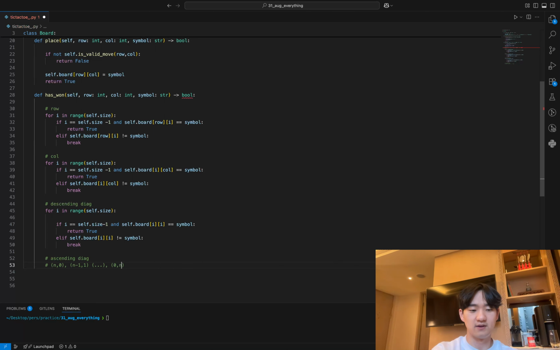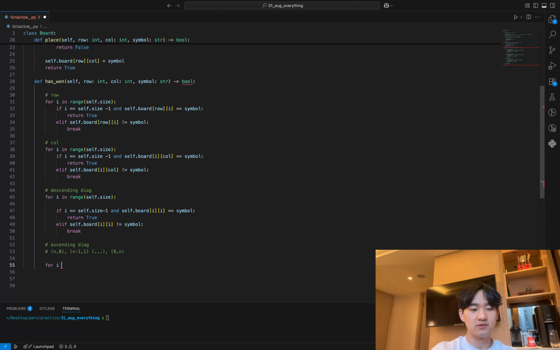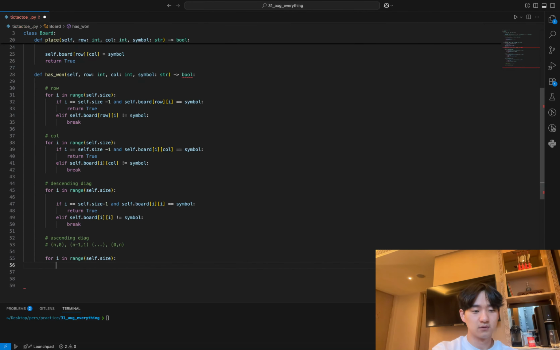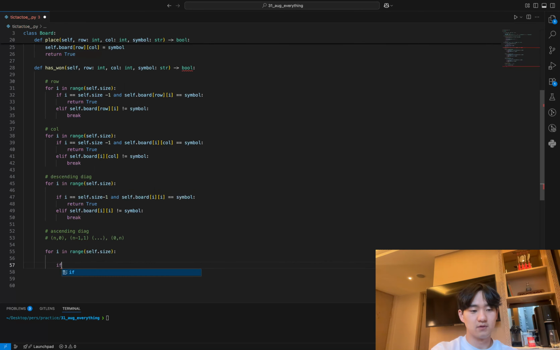So it's going to be 0 and then n. We can still do for I in range self.size. And then we can still do if I equals self.size minus 1 and self.board. So this will be at the very top right. Self.board where this should be 0 and I should be the max equals symbol.